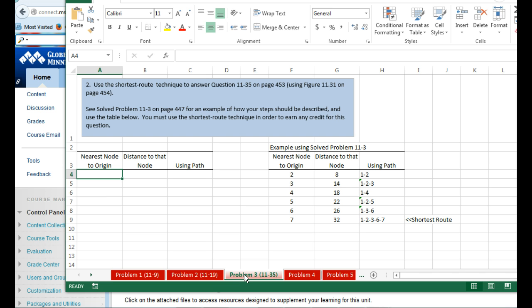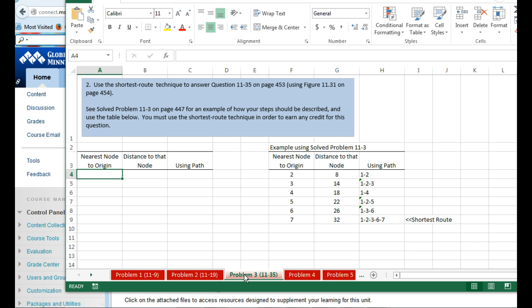So you'll go to page 440 and make sure you pay attention to that page when you do your reading. And the next couple of pages after that continue to explain the problem. Then on page 447, you've got a complete solved example. And you'll use that information to apply to the homework problem 11-35, which is on pages 453 and 454. So on all these first 3 problems, you've got exact examples of a problem that is the same type, with the solution spelled out.